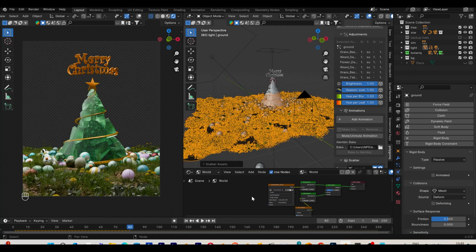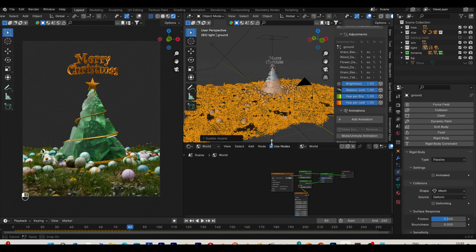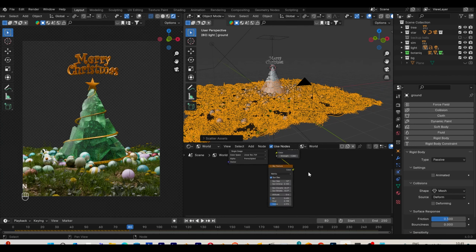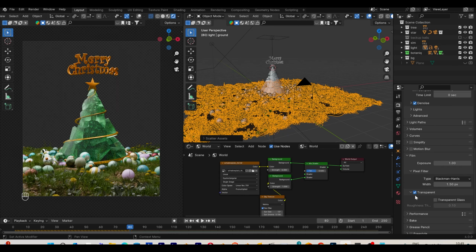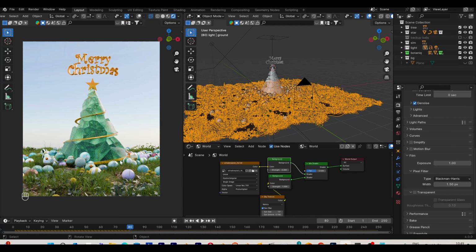And here I'll choose the world tab, and these are the environments which I plugged in. So maybe I can go to the render settings and go to the film and disable transparent. This is beautiful.